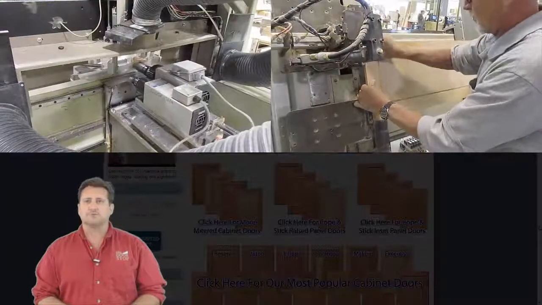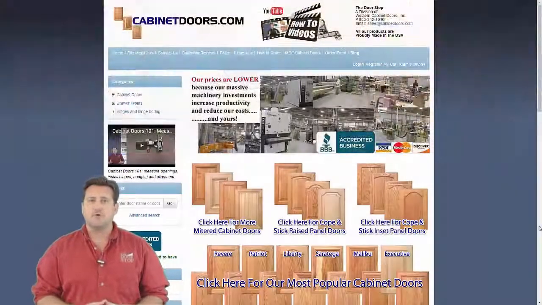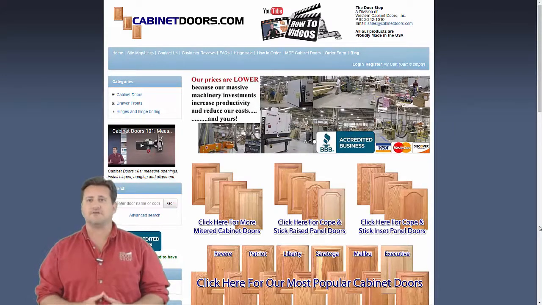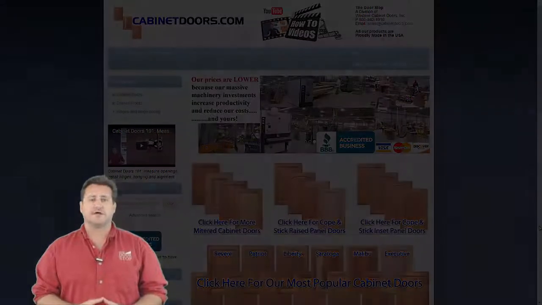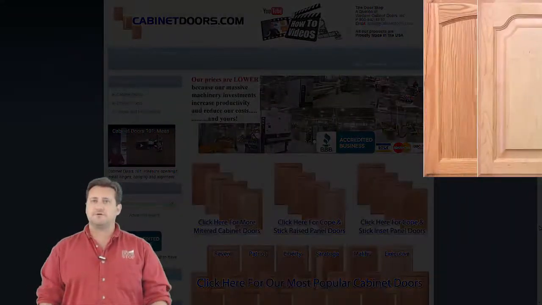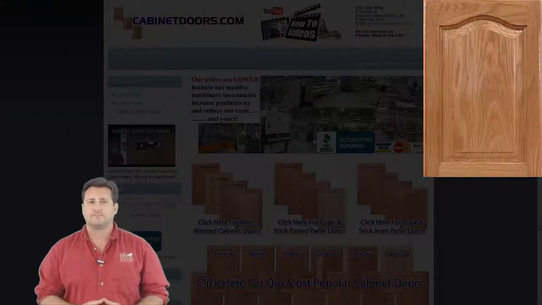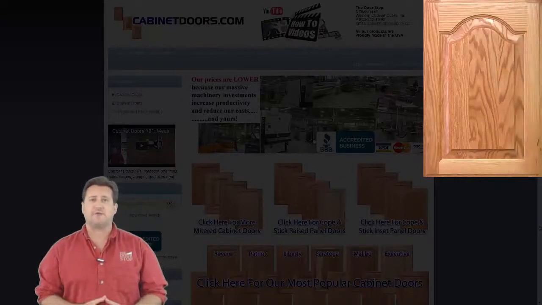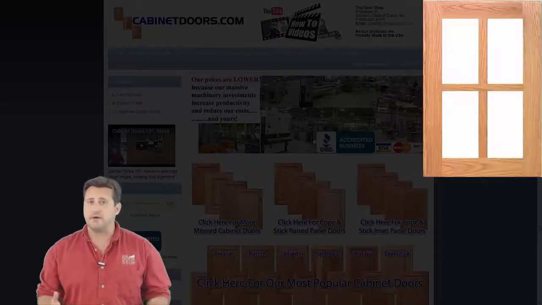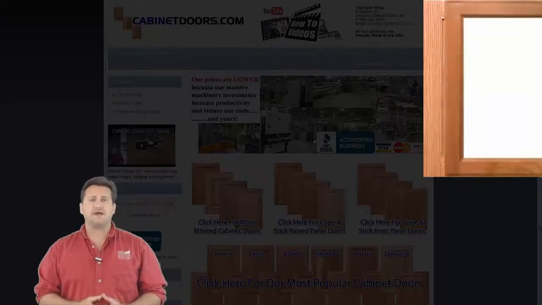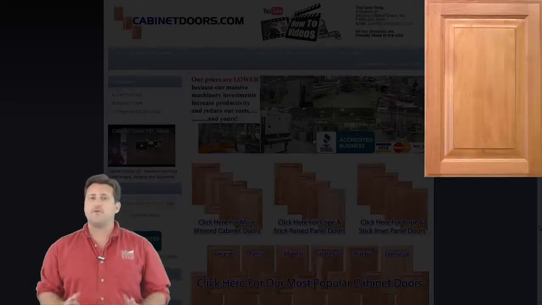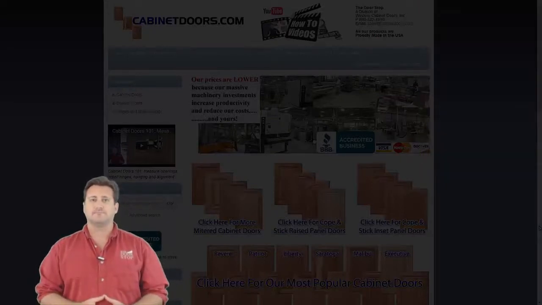Now let's take a look at some of the design options within the Cope Stick basic design. Cope Stick doors can be arched on the top, on the bottom, or both. Some examples of arched Cope Stick cabinet doors are being shown. Cope Stick doors can be raised panel, flat panel, or glass doors with no panel. And when you choose raised, flat, or glass doors, they can also be arched or square. Even French light doors can be arched or square.